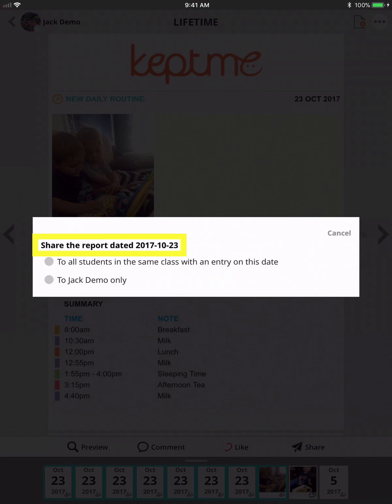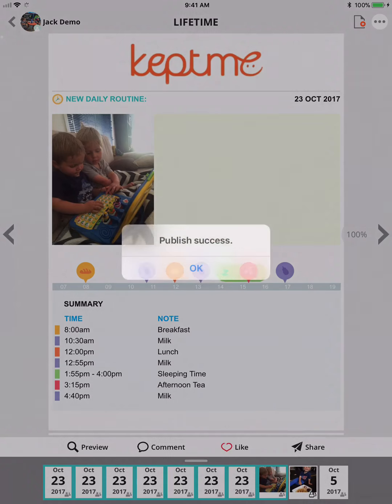This is an easy way to double check you have selected the share option for today's documentation. You will then have the option to share the report for the individual student only or all students in the same class, as previously seen via the Share option in the Extended menu.